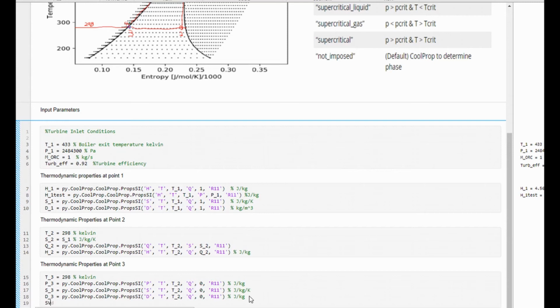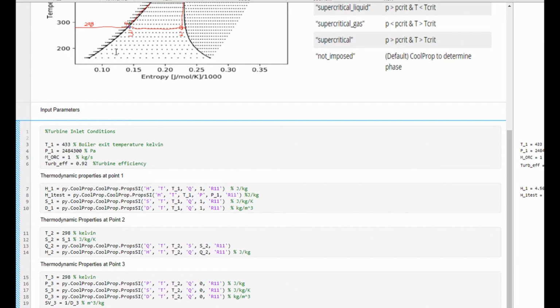So the specific volume at point 3 will be the inverse of the density. Let's put the units properly. So this will be meter cube per kilogram. Here will be kilogram per meter cube.